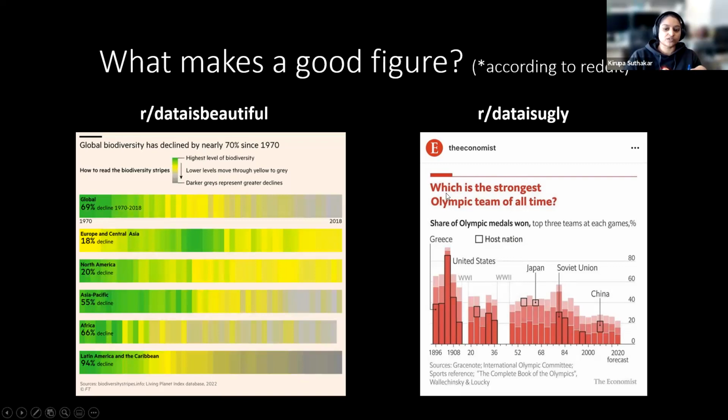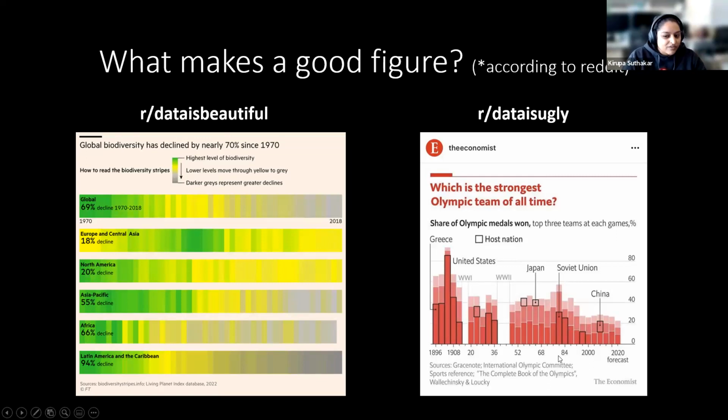The question they've posed is, which is the strongest Olympic team of all time? Strongest? What sport in particular? What do they mean by this strongest? We look down, oh, okay, this is the share of Olympic medals won. Got it. This is in percentage, all right. Then we know that the host nations are in black, but they haven't actually identified each of the host nations. From a first view, it looks like they've just kind of randomly selected some boxes here.